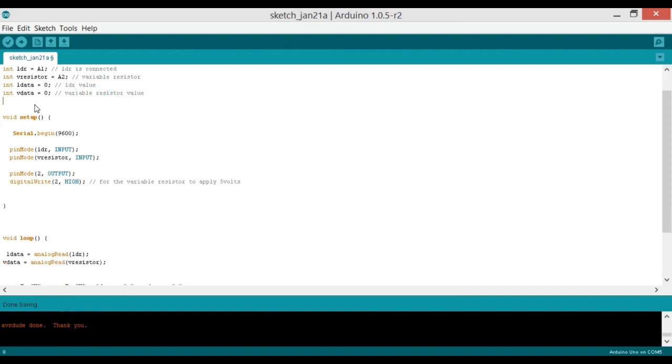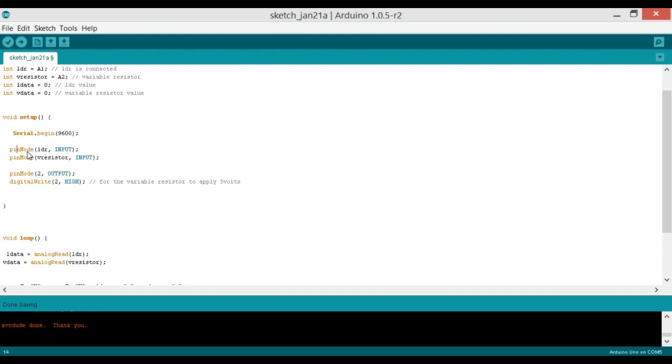Every Arduino program has at least 2 functions, which are void setup and void loop. Void means that this function is not returning any value, and the empty parentheses mean that this function is not taking any argument as input. As we will be doing serial communication between the computer and the Arduino, we will activate the serial communication and define the baud rate. So Serial.begin, and that is 9600. So we will be communicating with the computer at a baud rate of 9600 bits per second, and there is a semicolon which is used as a terminator and tells the compiler that the instruction is completed.